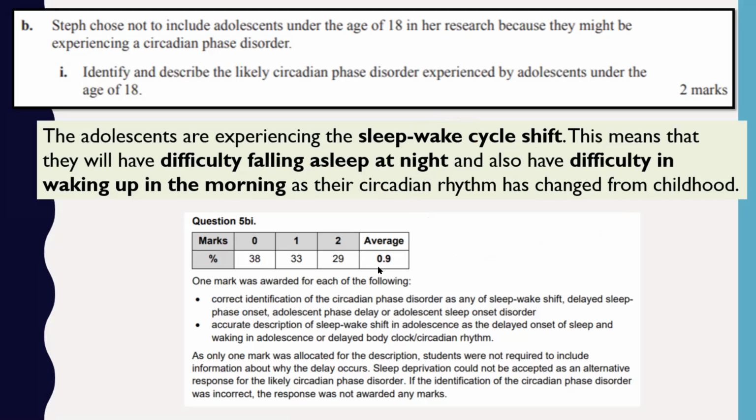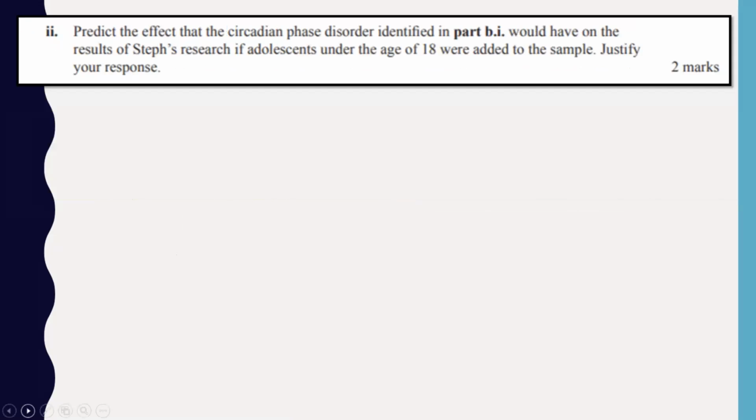You can see that this had a pretty low average score of 0.9 out of 2, which suggests that most people would have been able to name what it was, but describing it wasn't as well answered. So hopefully all of you were able to write something similar to this that would have got you 2 marks. Alrighty, let's keep moving on to the next question.